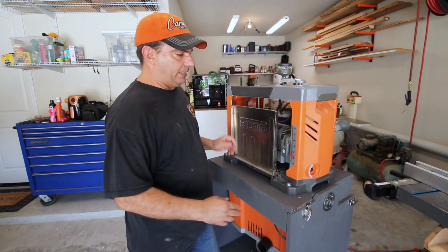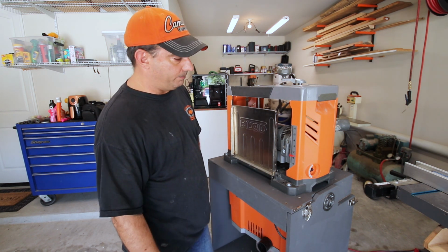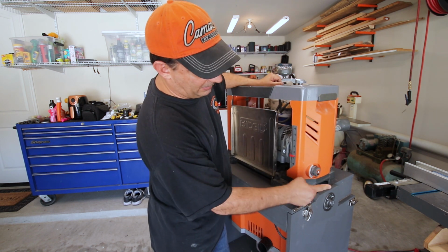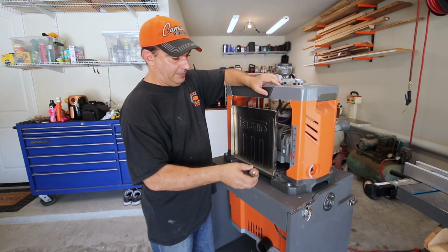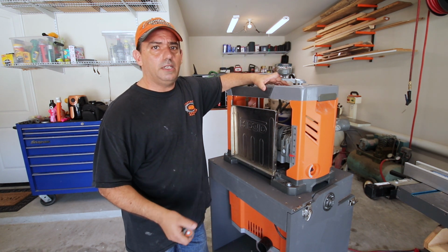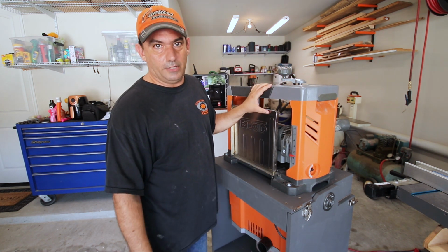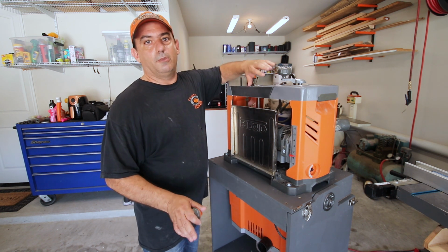If I had it to do over again, I would make the cabinet probably a half inch wider, 3/4 inch wider, maybe more. Because this knob on the planer sticks out just past that 24-inch mark. So I had to remove this knob. I can't leave it on there. Not that big of a deal because I don't really use it frequently anyway. But I would like to just be able to leave the tool the way it is. So if you're using one of these planers, definitely take that into account. But other than that, it is a phenomenal project.